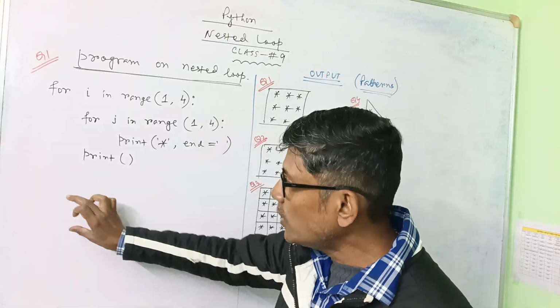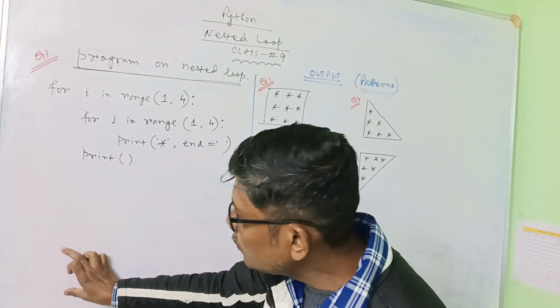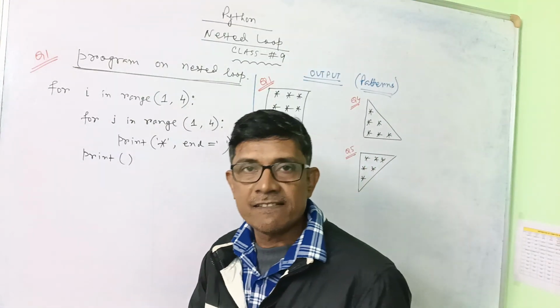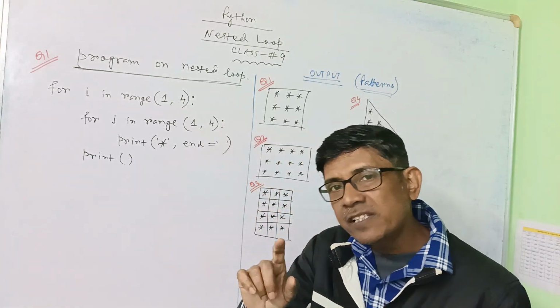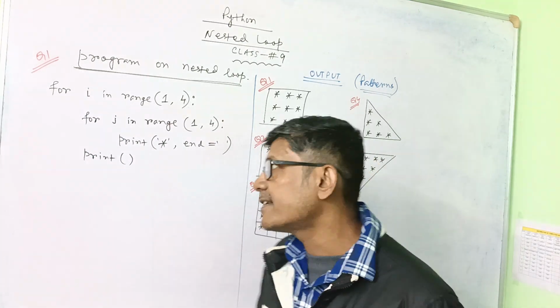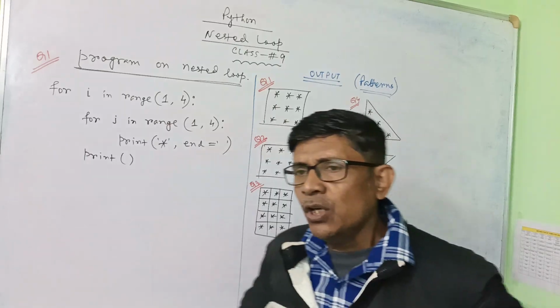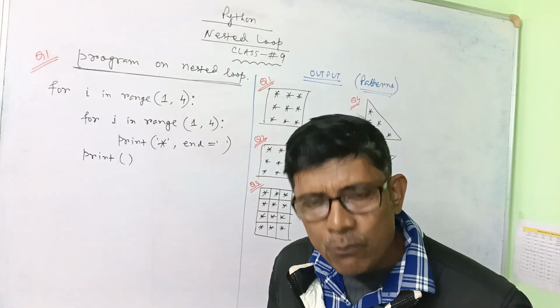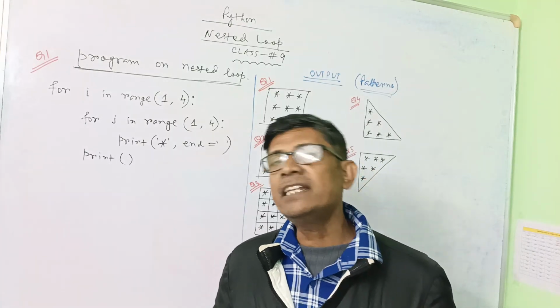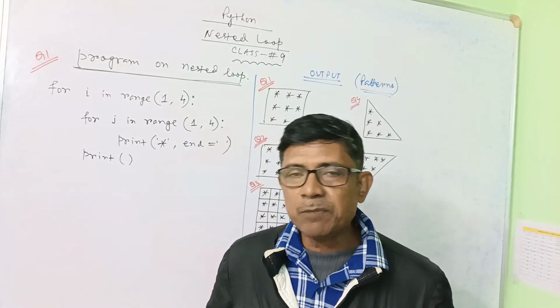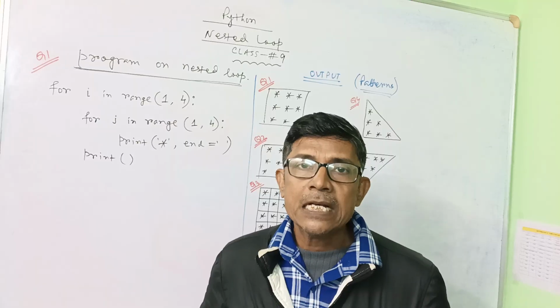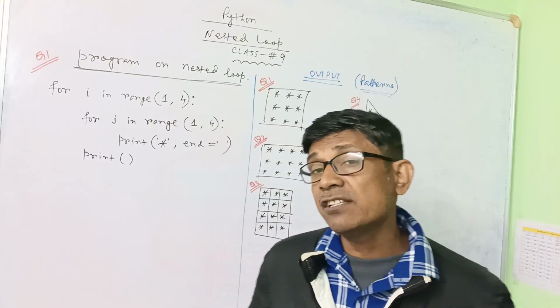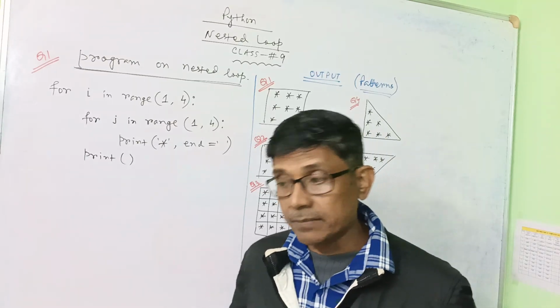You shouldn't think that if one loop is written here and another loop is written here, that is a nested loop. That is not the nested loop. Nested means a loop is inside another loop. Most of the time, a nested loop is required in our program. In any language, C, C++, Python, Java, whatever it is, the nested loop is required, and it is a most vital topic.